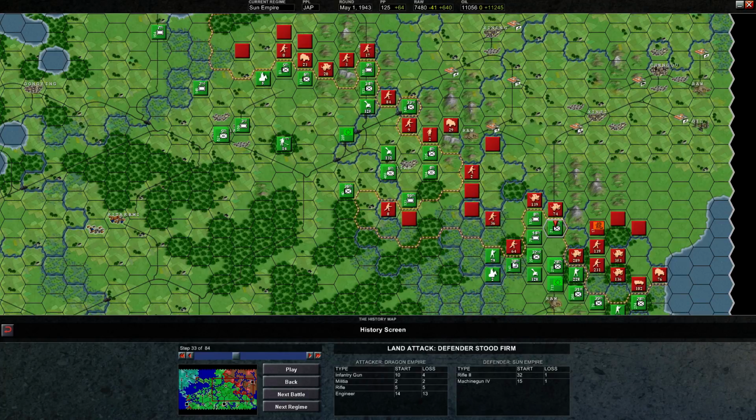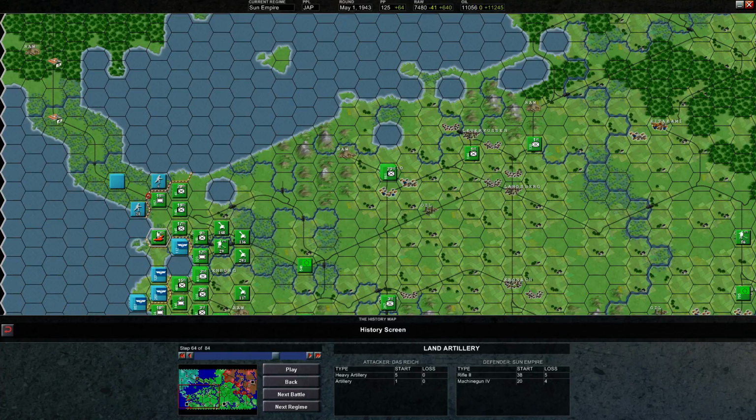Yeah, this one was not as sensible. Attacking with engineers is not the smartest thing. I've done it too, so I can't judge. I mean, it's not like it's always bad, but it's only situational. Very rarely is it to your advantage to attack with engineers.